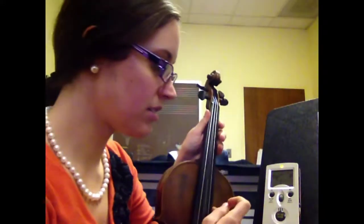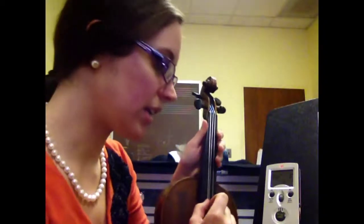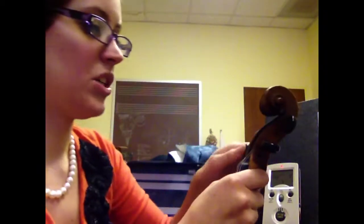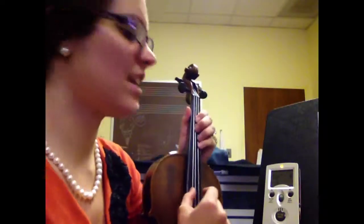I'm going to pluck it. My D string is right in tune. Let's check my G string. Okay, now I'm going to make this one out of tune, just for the sake of what's probably going to happen to your kids' violins. So I pluck it. Let's say I took this out of the case and it's out of tune.